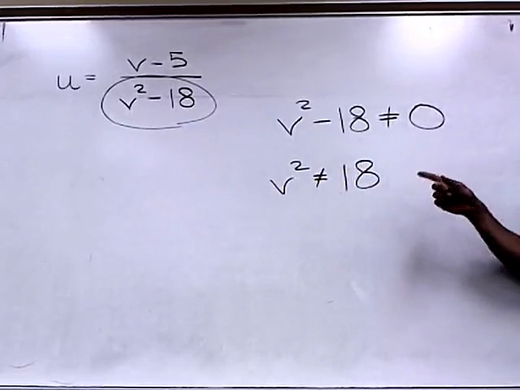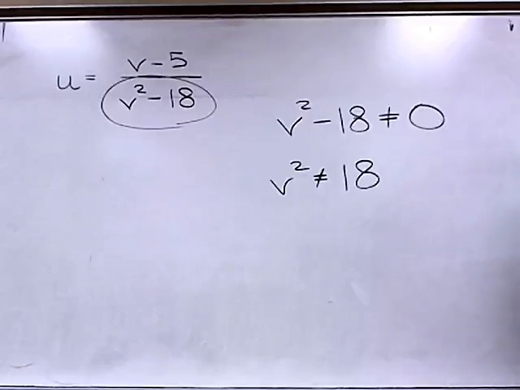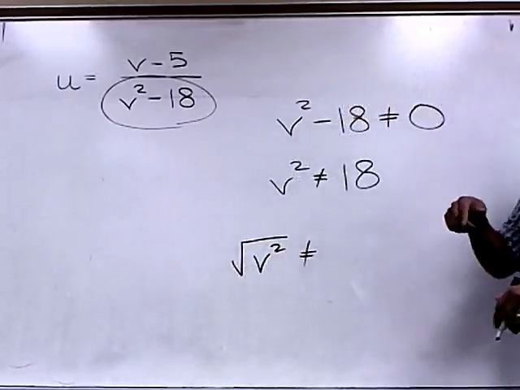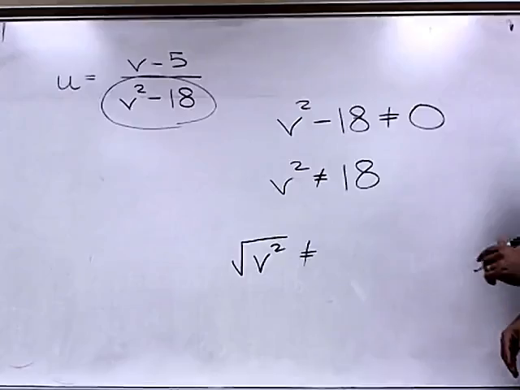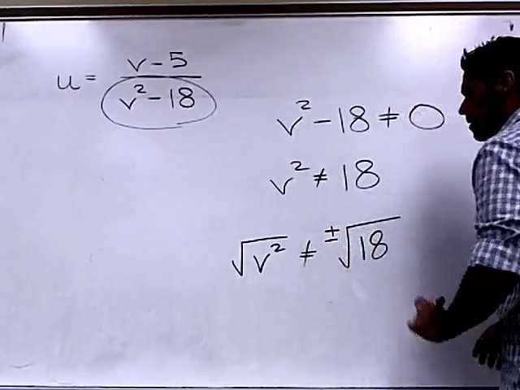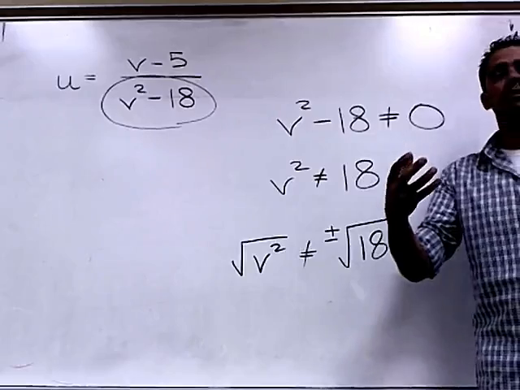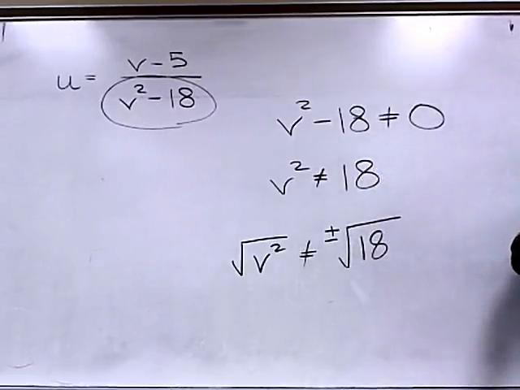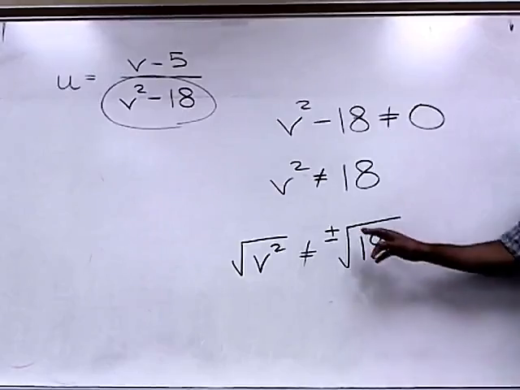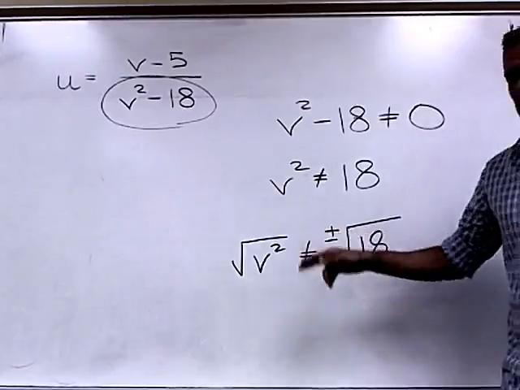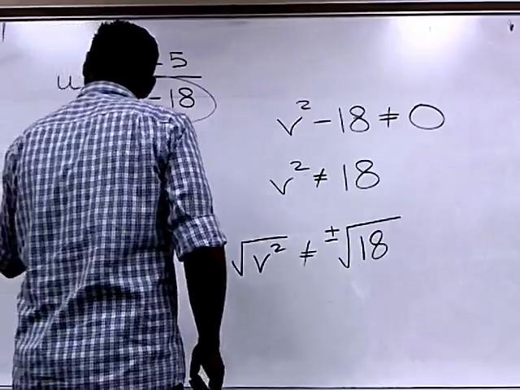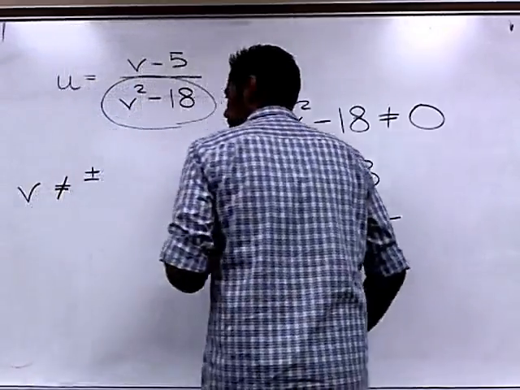Not v squared. Square root both sides. So you can take the square root on both sides. Now you have to remember that if you take the square root on both sides of an equation, you must always look at both the positive and negative answers. That just happens to be because anytime you square a number, it's positive, even if it started negative. So you have to look at the possibility that this answer could have been negative. Right? So plus or minus square root of 18, and the left side of this will become v. So v cannot be equal to plus or minus square root of 18.